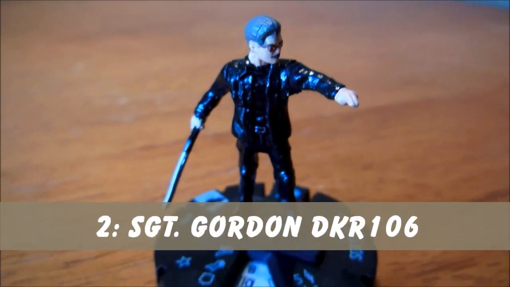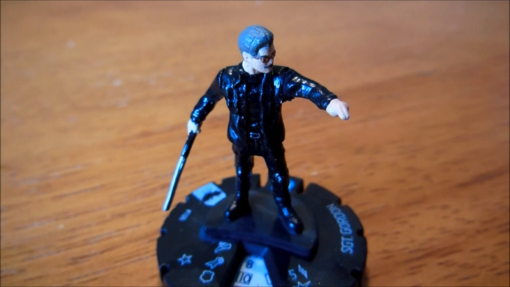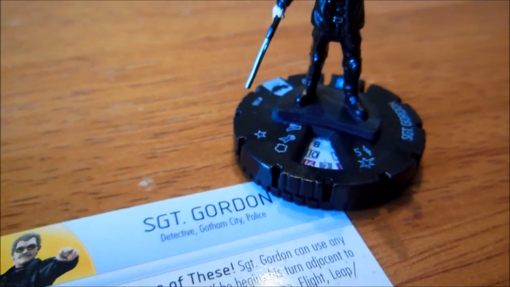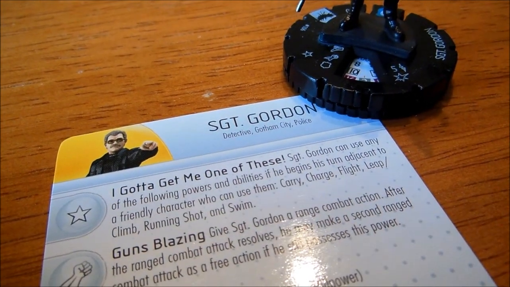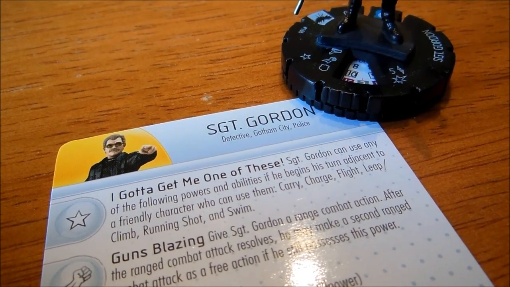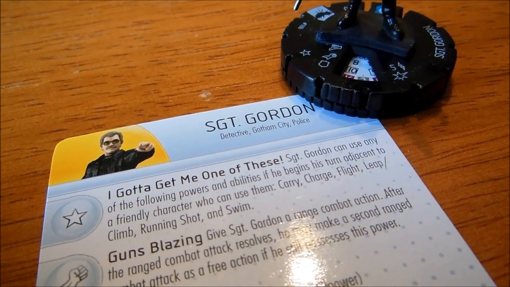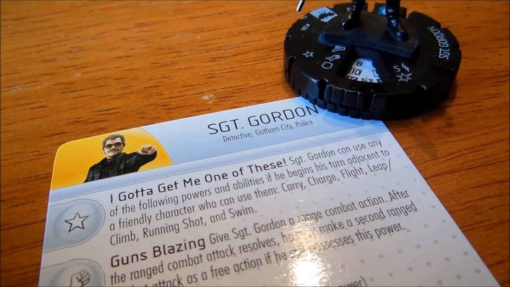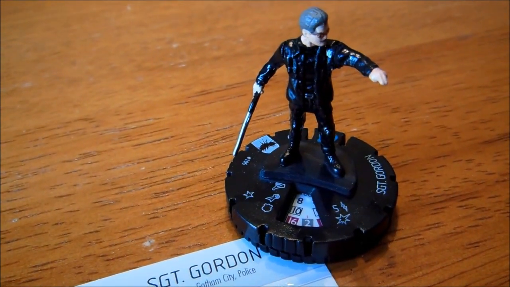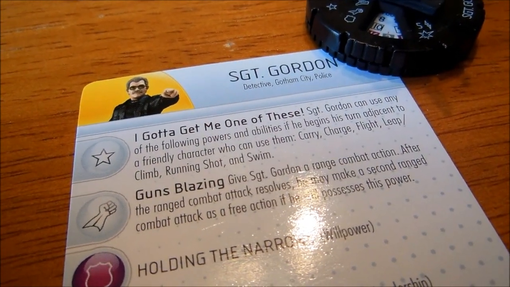At number 2, another choice that may be surprising for some, but not for me, is Sergeant Gordon from the Dark Knight Rises set, at 50 points. He has the police team ability and some amazing stats. He has a special ability that he uses throughout his dial, that he can use any of the following powers and abilities if he begins his turn adjacent to characters that can use them. This includes carry, charge, flight, leap climb, running shot, and swim. He can be played on pretty much any team that gets made and use their abilities along with his own great abilities.